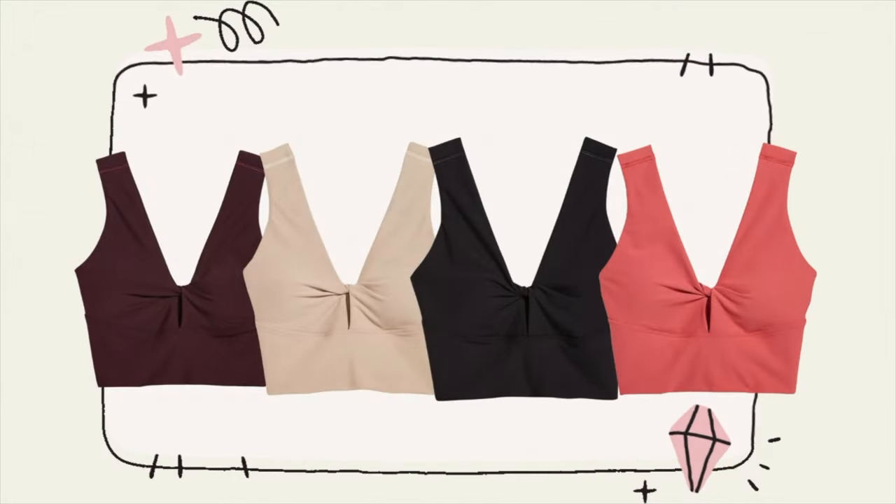This bra actually comes in four different colors. I got both in a size medium, which is my first sizing discrepancy — the medium was definitely too small, it was too tight. I almost want to say I would probably need an extra large. I want to return these and try a large, but because of the compression, I felt that even an extra large might be more comfortable. I'm roughly a 36D, and the large Walmart cami fits perfect, so I'd probably go one to two sizes up.